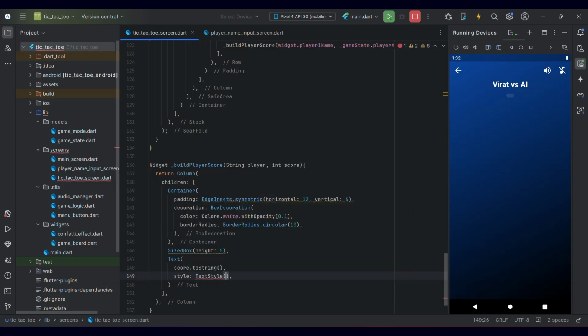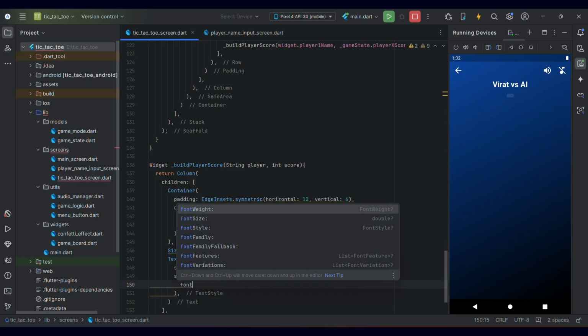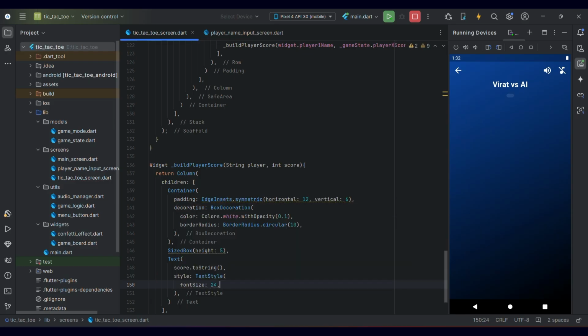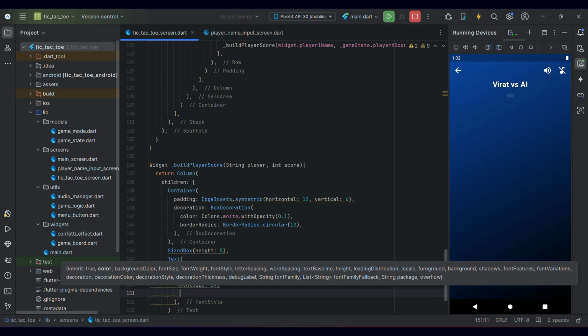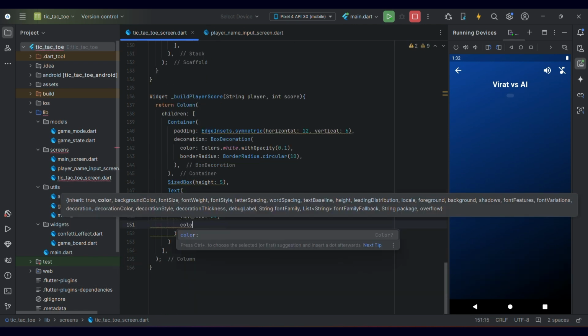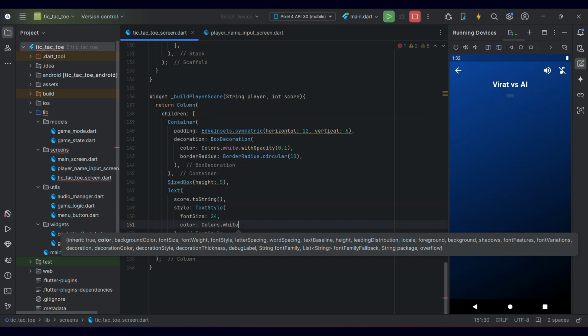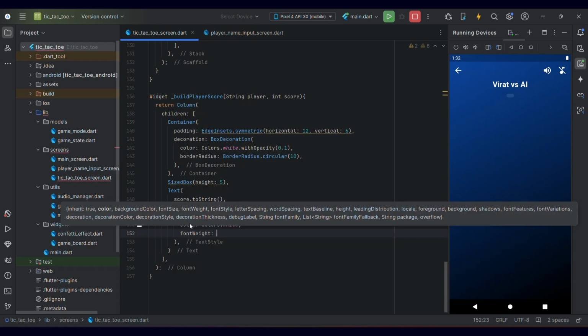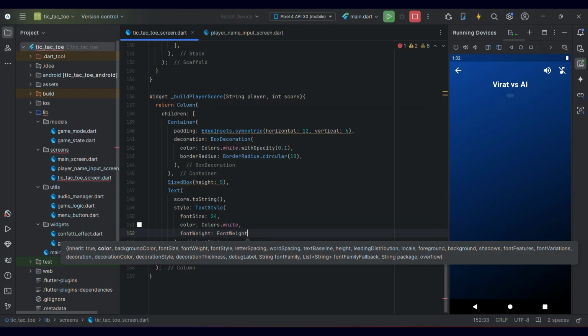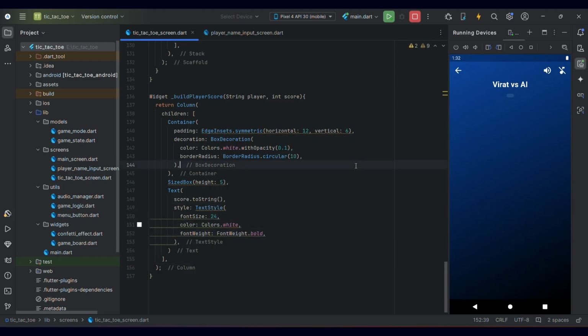Below that, we add a sized box with 5 pixels of vertical space to create some gap between the label and the actual number. Finally, we display the total number of draws using another text widget. The number is pulled dynamically from the game state. It's styled with a larger font size, 24, to make it stand out, and it's also bold and white. Altogether, this widget cleanly and clearly highlights the number of draw matches that have occurred so far.